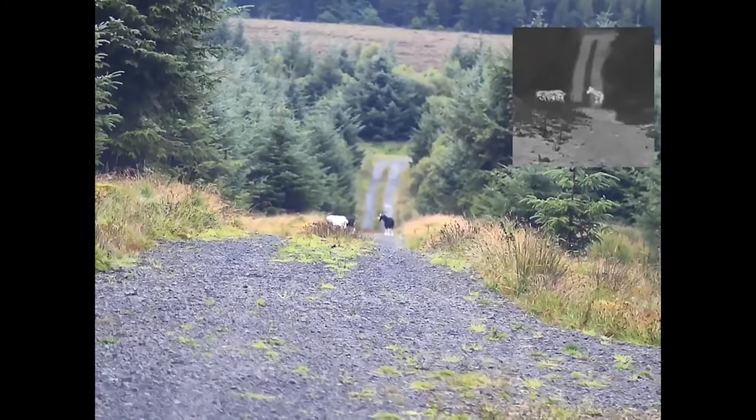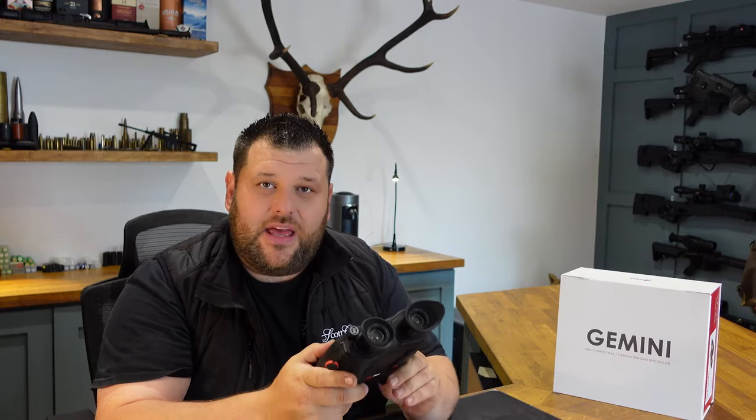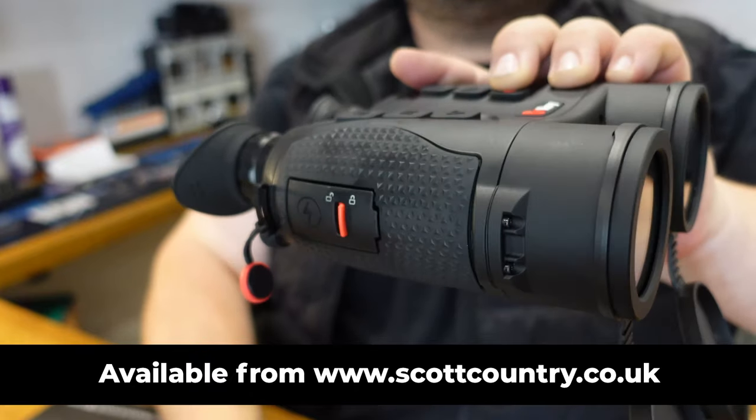So I'm going to head back to the jeep, get the IR torch onto these, and leave the gun in the jeep because it's illegal to stalk deer at night. But because I manage this area for deer, I really want to use the thermal and the infrared to see what we have going on here on the ground. These have to be the best thing that I have ever used — there's nothing they can't do. One simple button changes from each mode — they're just what everybody has been asking for all along, and Infra-ray have brought that about.